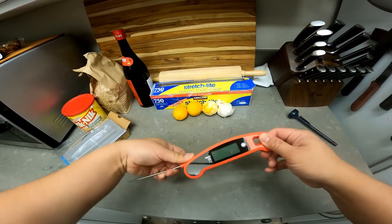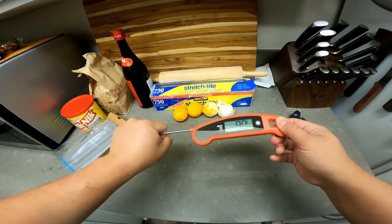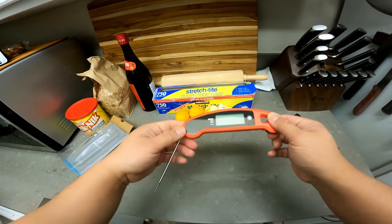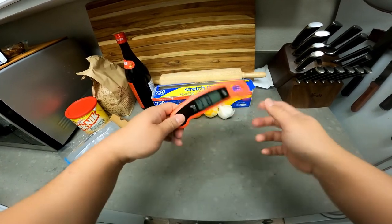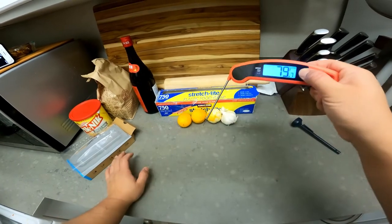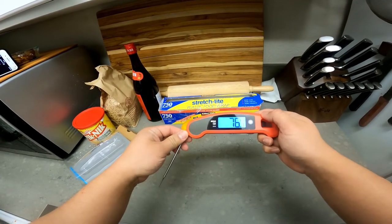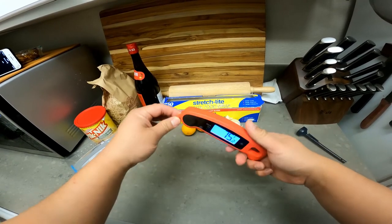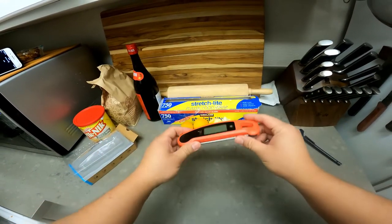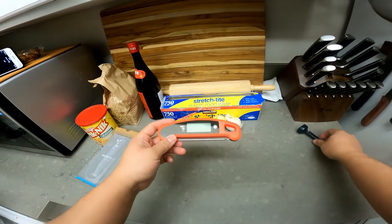When I open it, it just turns on — there we go. I can already see it's faster. When I flip it, the display switches. There's a backlight, and there's a hold function. You can go in the oven blind, hold the button, then when you let go it goes back to live — that's pretty cool. The main things you want out of these are speed and accuracy. I was really prompted to buy this because of speed.